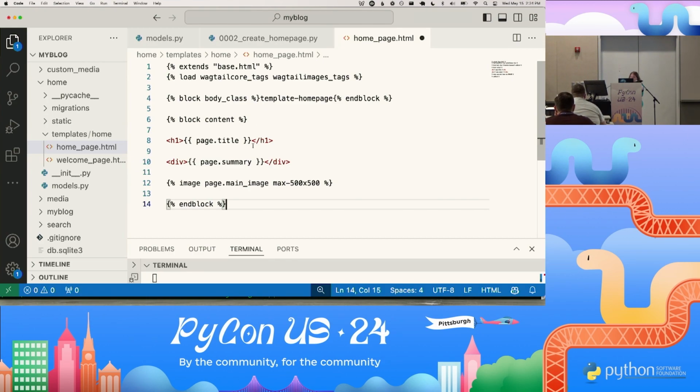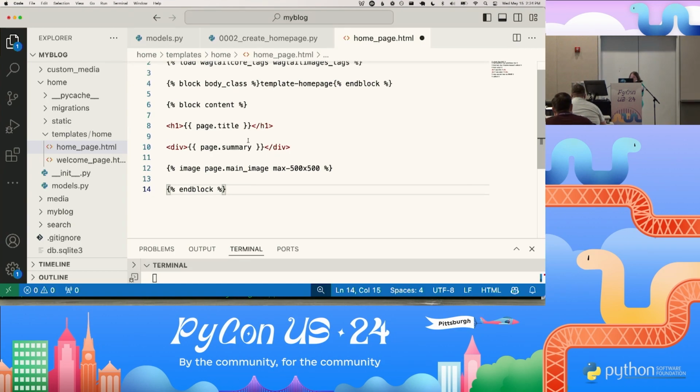And so right now you can see that we have some basic styling here for our homepage. We also included some basic CSS so that it wouldn't look ridiculously terrible when you open it, aside from one little spacing thing that got thrown in at last minute. So whenever you take the data in the models and put it into a template, the variable that you add is the model name dot whatever you named your field. There are some default fields in Wagtail. One of them is title. Every page that you create in Wagtail is going to have a title.